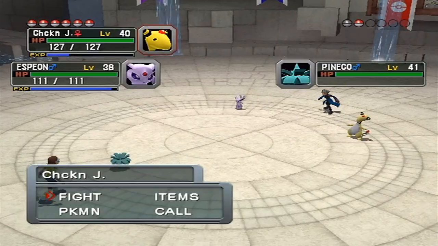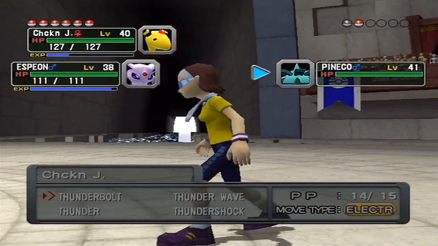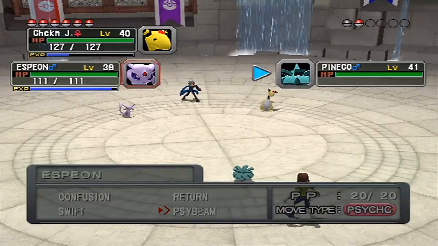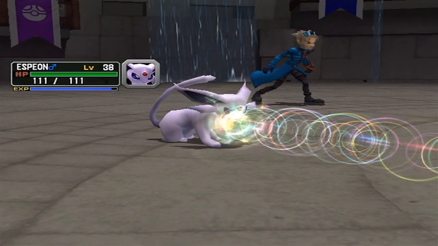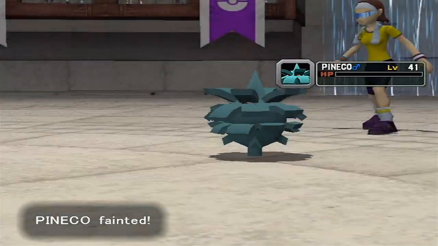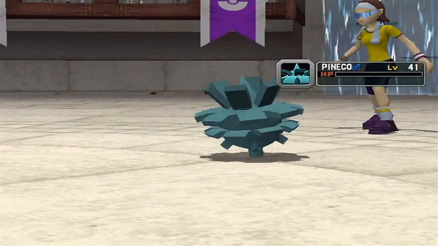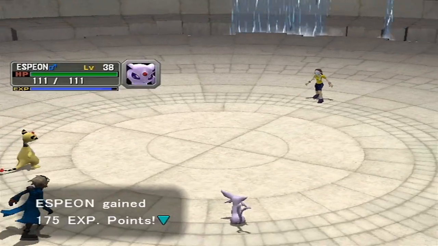Alright, so he's using Bide, so it might be a good idea to lay off of him, but I'm actually just going to wail on him. Because now that we have the Twisted Spoon, our Psybeam is through the roof power. See what I mean? Bide to that, sucker. Man, that was easy. These first challenges are going to go by really fast, that's the good thing.